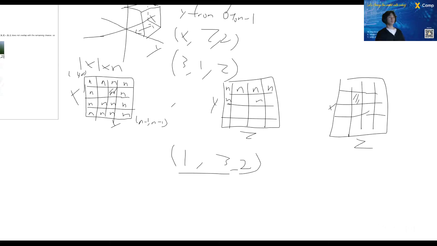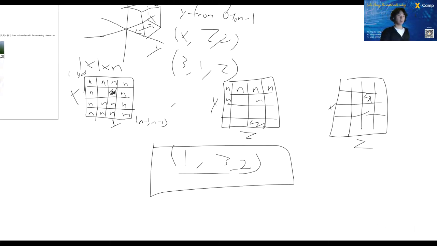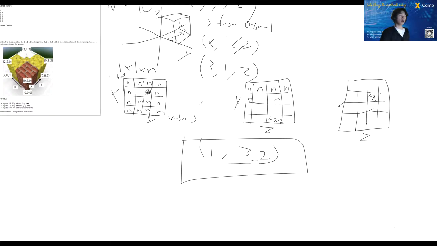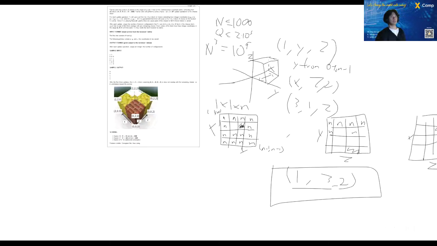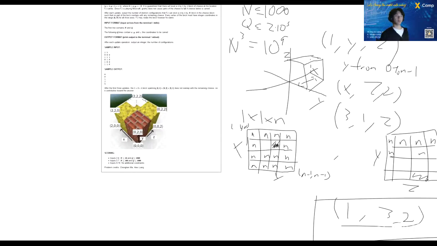On the XY plane, this 1, 3 corresponds to this block, so we can subtract 1 from this block. On the YZ plane, X is basically free. We only look at Y and Z, so this corresponds to 3, 2 on YZ, which is this block. And on the XZ plane, 1, 3 corresponds to 1, 2, which is right here. So this coordinate just corresponds to three separate points on these 3 planes, and we subtract 1 from each of them, and if any of them becomes 0, then that's a new option to put a column there. Then we add 1 to the answer, and we continue doing this for every single point.